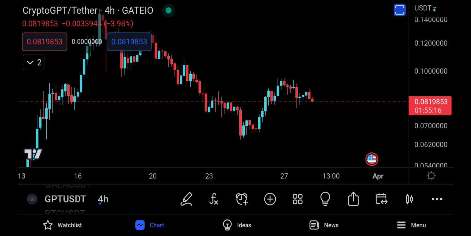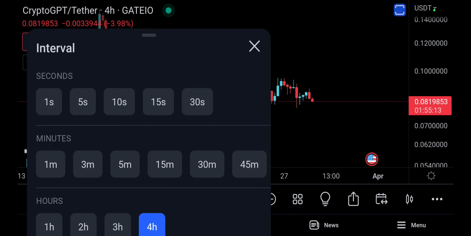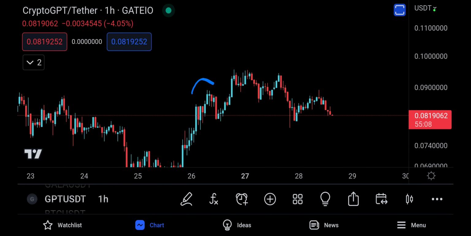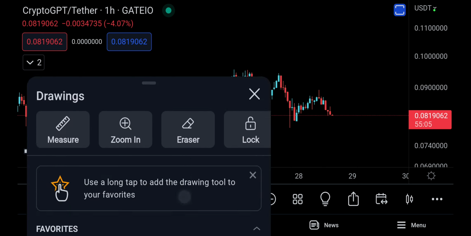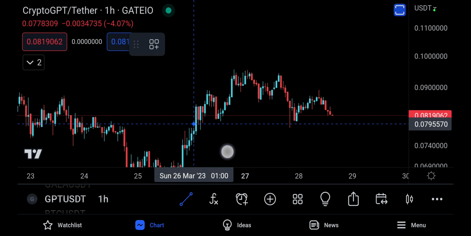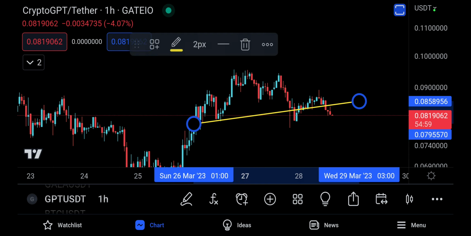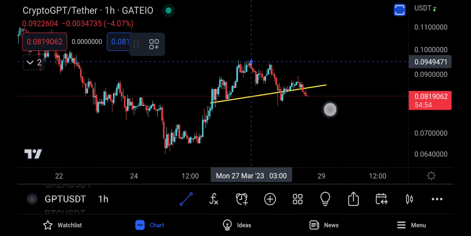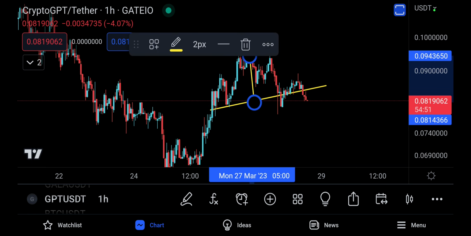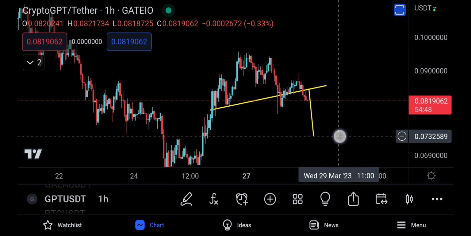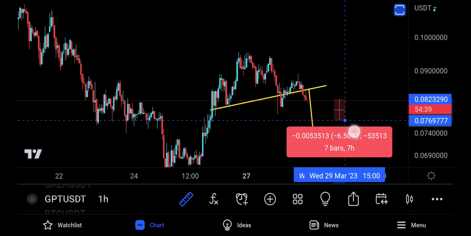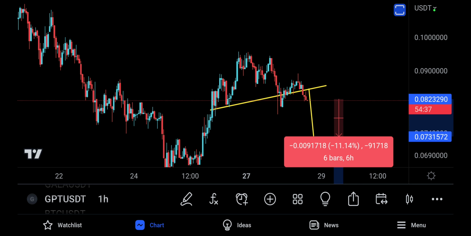So right now we potentially have a head and shoulders, so we're going to go into the 1 hour time frame here, and you're making a little bit of that distribution where you have this left shoulder, the head, and the right shoulder right there. So what you have to do now is drag a trend line, and you're also breaking below this one. So we're looking for a drop down, and that could be from this top here to that bottom right there, and we're looking for a big drop all the way down to nearly 0.073385, and that's going to be a price change of nearly, we're talking about an 11% drop to the downside.